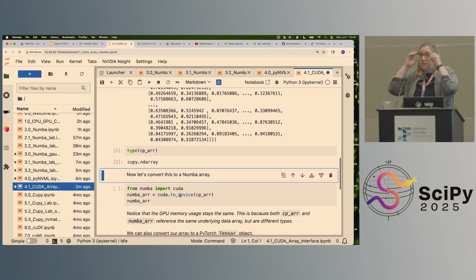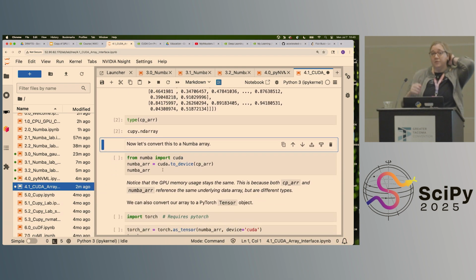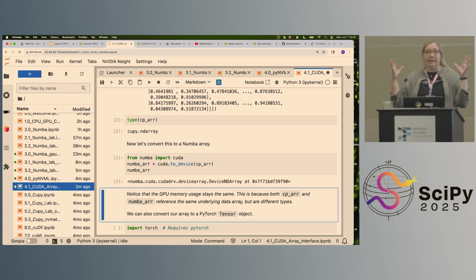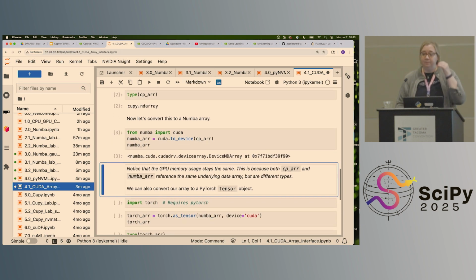And this is what makes it possible for you to write kernels in Numba and send them to PyTorch, or write kernels in Numba and send them to CuPy, or do something in CuPy and send it to PyTorch, or send it to cuDF. This allows for that sort of mix and match ability inside of this entire ecosystem. Okay, so we are going to import PyTorch here to show this. It's a bit of a large import, so it takes a minute.